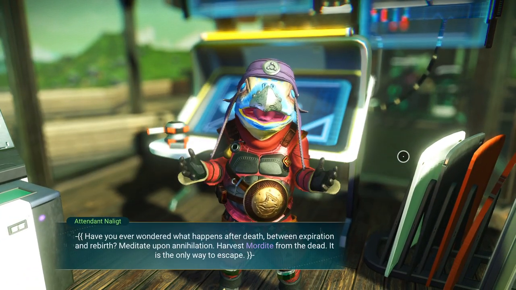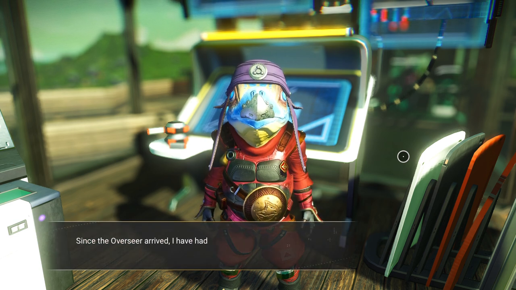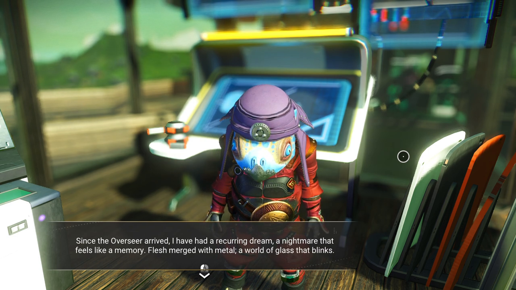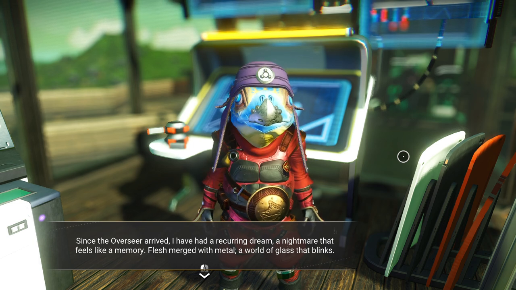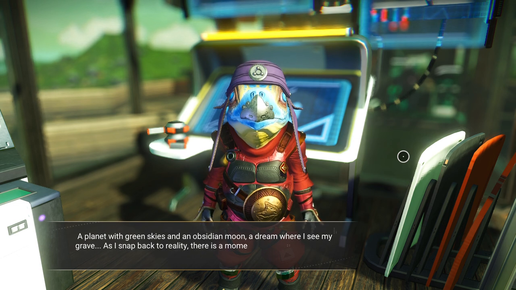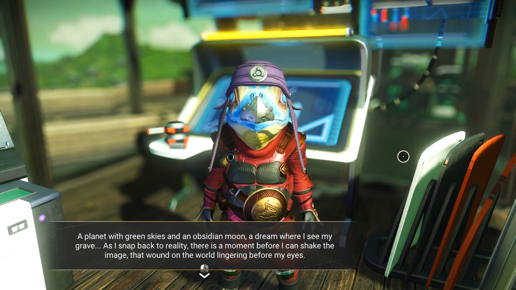Have you ever wondered what happens after death, between expiration and rebirth? Meditate upon annihilation. Harvest Mordite from the dead. It is the only way to escape. Since the Overseer arrived, I've had a recurring dream, a nightmare that feels like a memory. Flesh merged with metal, a world of glass that blinks. Isn't that interesting? Guess what? That's the void. A planet with green skies and an obsidian moon, a dream where I see my grave. As I snap back to reality, there is a moment before I can shake the image, the wound on the world lingering before my eyes. Isn't that interesting?